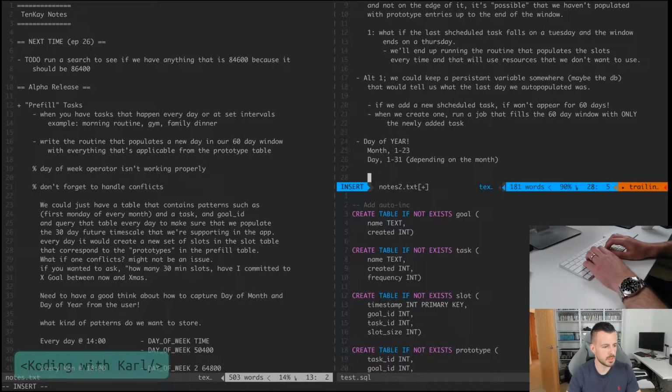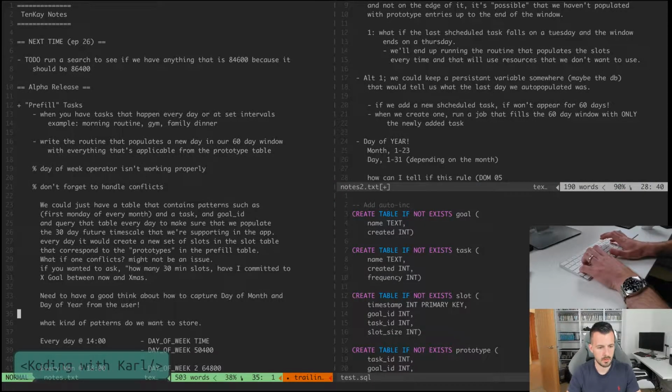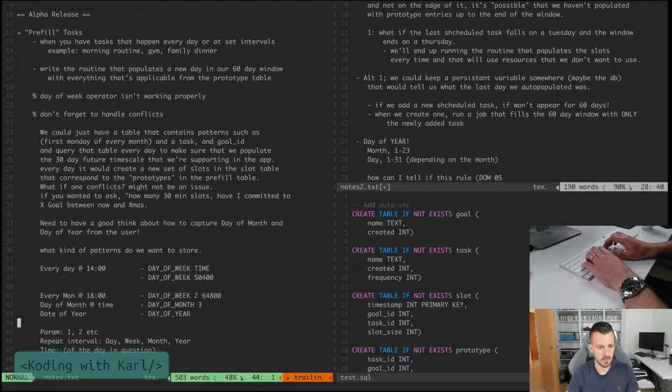Well, when we're populating slots, we'll be thinking to ourselves, how can I tell if this rule, and the rule looks something like day of month, and then 05 will be the month, and let's have a look at our format over here. Got day of year, haven't we? Yeah, and we haven't put anything in for that yet.